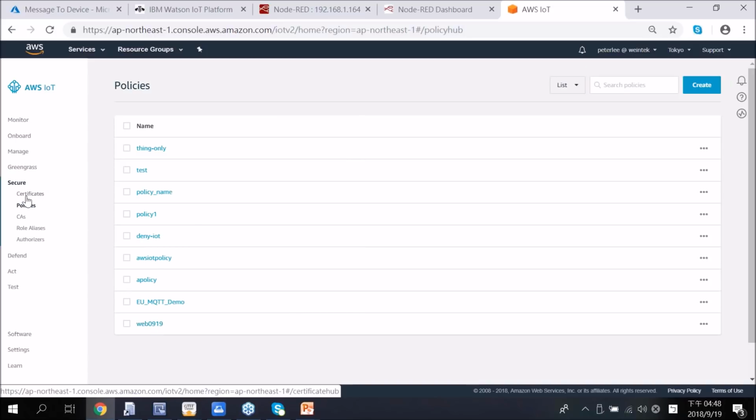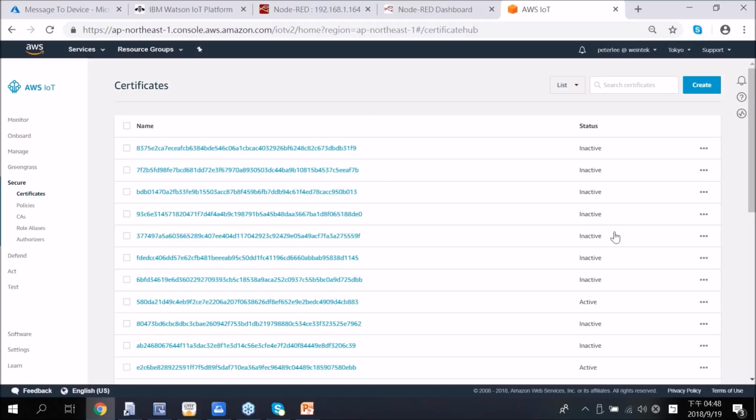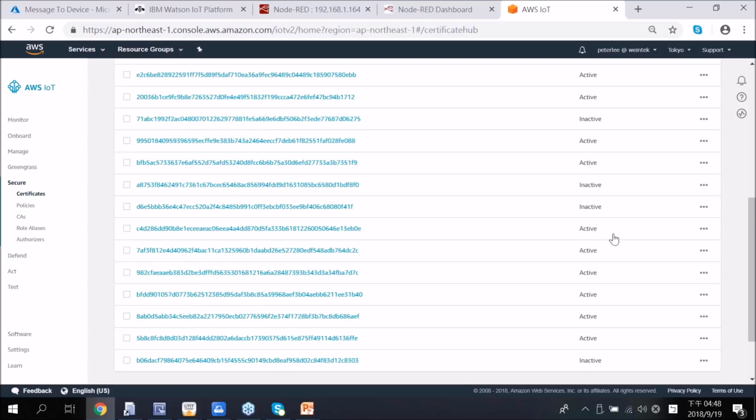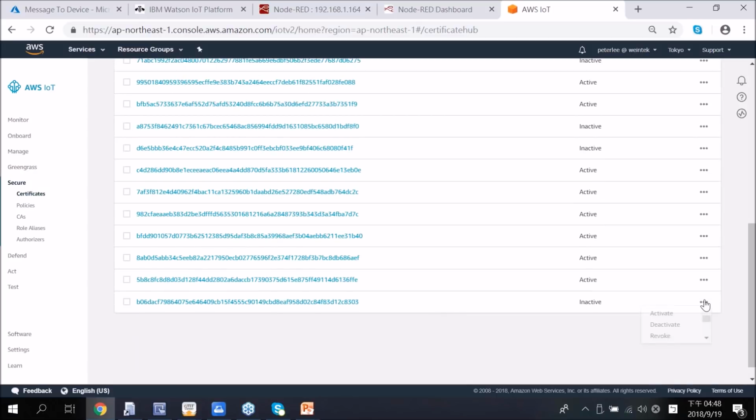So I go to the certificate, and I can find the last one, which is the one I just created. I can do an attach policy and attach it to the one I created.